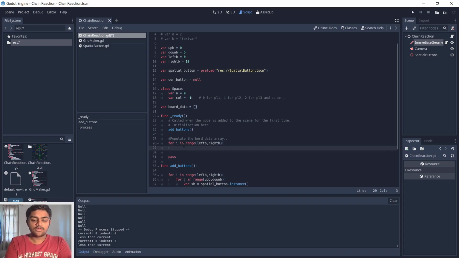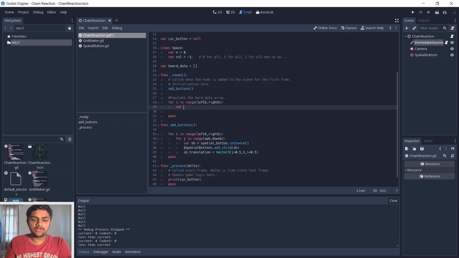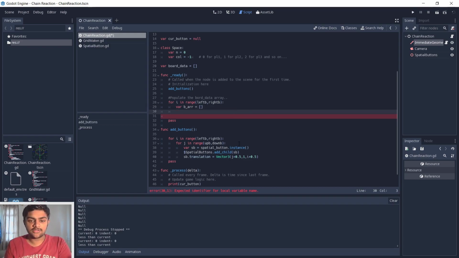We'll make a variable in here. We'll make another array. I'll just name this barr, like board array, smaller one. So it just initializes an array like this. This array will be populated first, and then we'll add it to the board data array, that is over here.